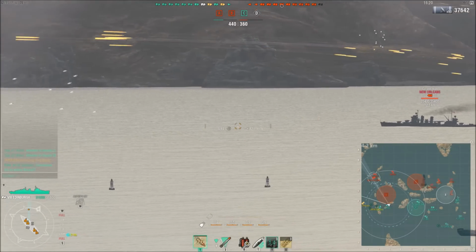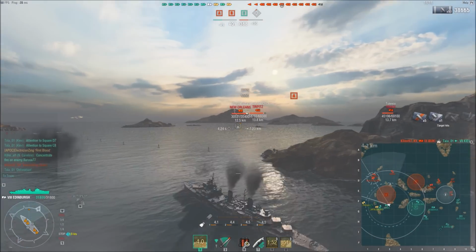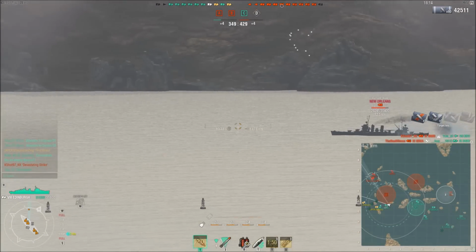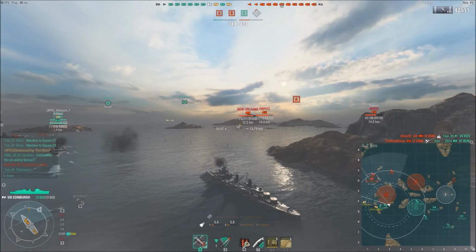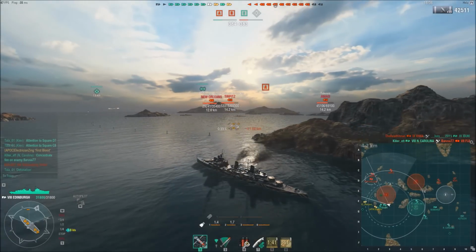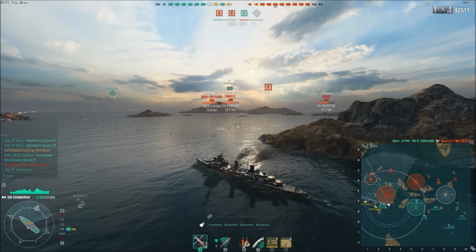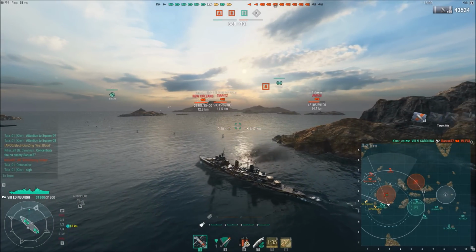He made a horrible play pushing out into the open like that and just getting focused on by not just me. And look at that. Even at 12.5 kilometers, I hit quite a few shells right into the rear end of that New Orleans, and just some very, very good damage here. 42,000. So at this point, with most of the enemy ships that have been turned away from Objective Alpha, I'm going to move in as I score another hit on the enemy New Orleans.